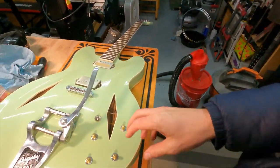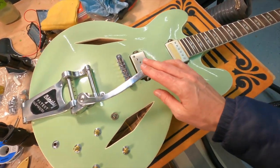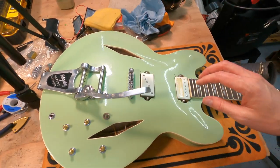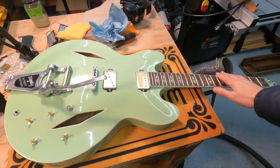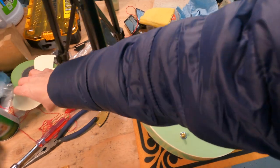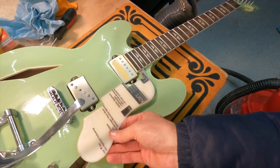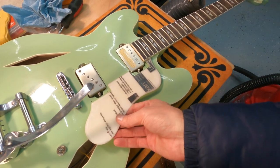All right, y'all. So I'm gonna call it a day just to go over what I ended up finishing on. Wired everything up in here, got everything set up nice. This guitar is going to be sweet. Ooh. Yeah, this is gonna be sick. Got the guard going in. It's gonna be Gretsch style, clear transparent on the top.